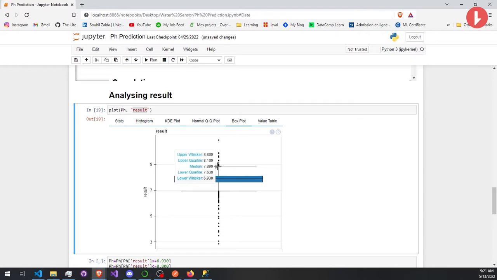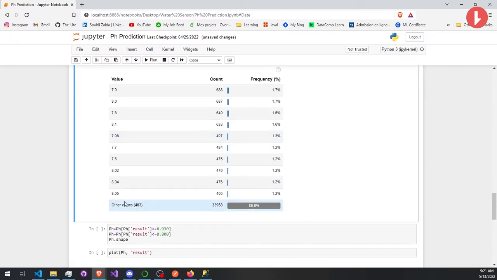As you see here, the upper whisker is 8.8 and the lower whisker is 6.9, so all this data here are outliers. If we check our outliers, it's about 483, which is around, I don't know, 14% of the data. So we can delete them. It will not affect our data, of course.